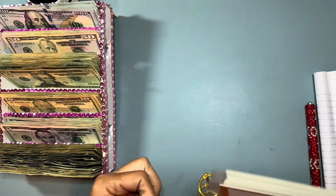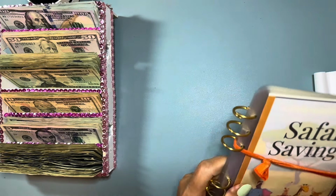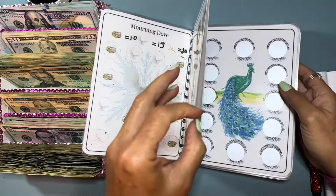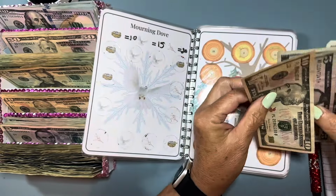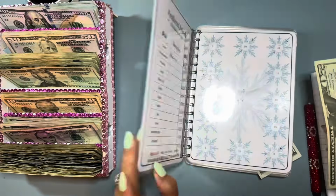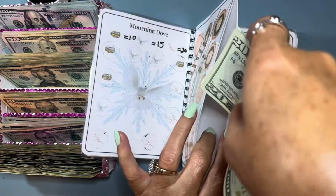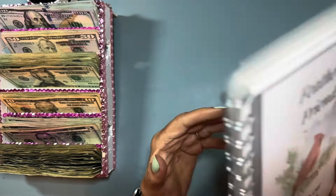Okay, let's move on to our feathered friends. This one don't have much either, guys. We have got 10, 15, 25. So let's just trade this for a 20. All right. Okay, that's all our small challenges.